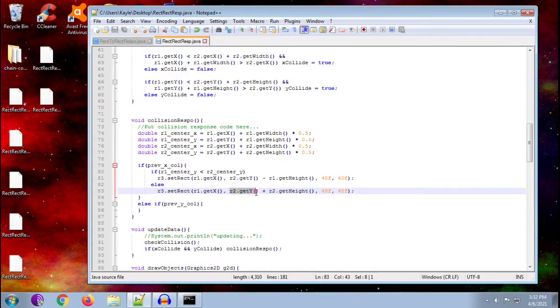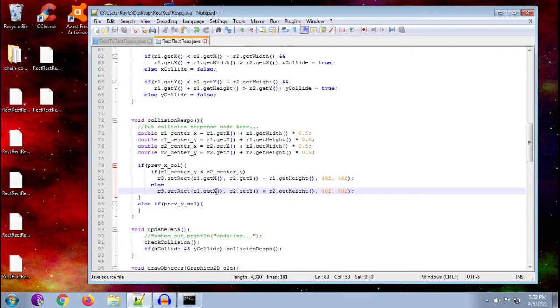To do that, get the original y value of R2 and add its height to its position. So R3 will respawn on the bottom part of R2.